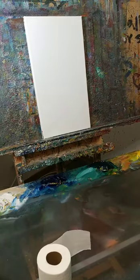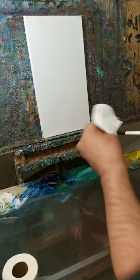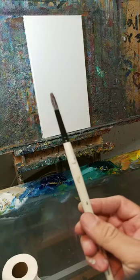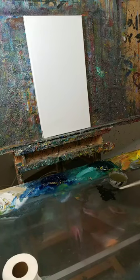All right. So let me show you. I'm gonna get a round brush like this. So number four, round brush. And I'm gonna put some paint right here, some black paint. You guys can see it, yeah. And I'm gonna put my oil next to it, that way you guys can see the whole thing. Check it out.